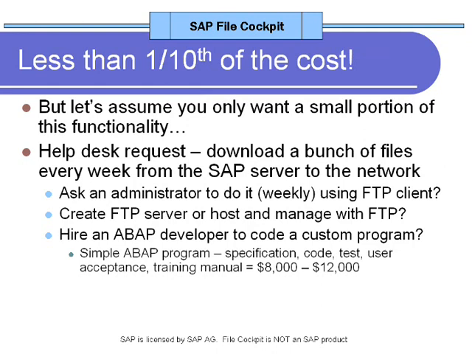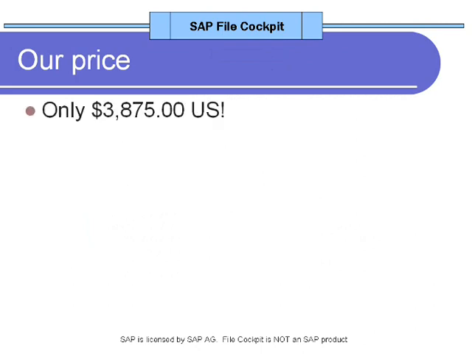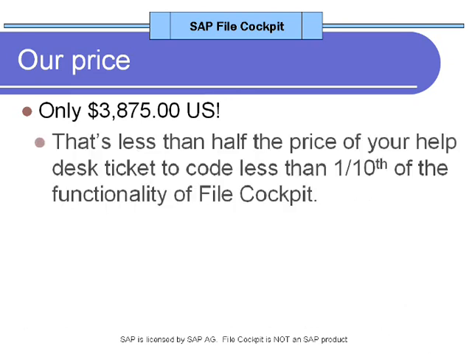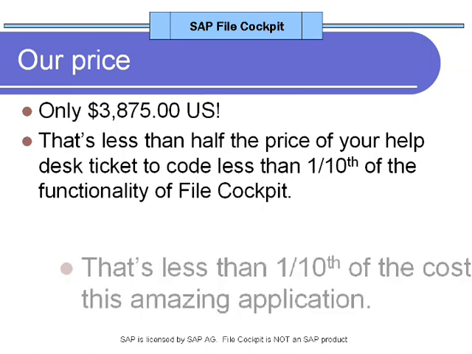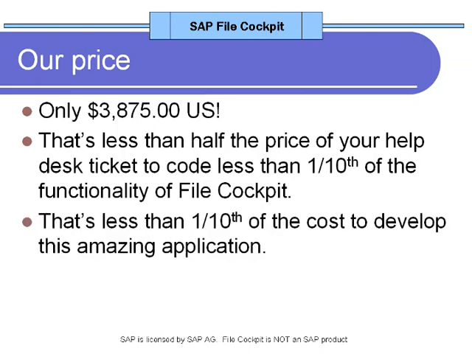Even if you're using a low-cost consultant to do the work, that still is going to cost you between $8,000 and $12,000 in-house. So we're going to give you that for much less than that. Our price is only $3,875. That's right, $3,875. That's less than half the price of your help desk ticket to code less than a tenth of the functionality of the file cockpit. That's less than a tenth of the cost to develop this amazing application.